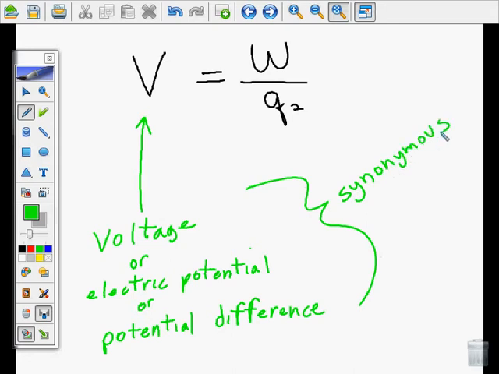Spell check. No, really? Synonymous or synonymous? There's two of them. Yeah, you got it. If it's wrong, I'm telling the board. I'm telling the superintendent if it's wrong. There's no way you can put this online. Okay. Oh, whoops. Yup, that's how you spell it.